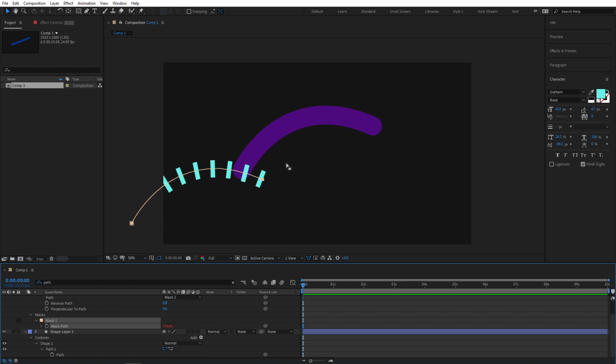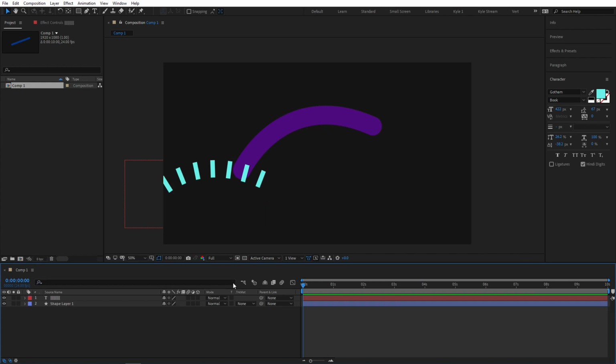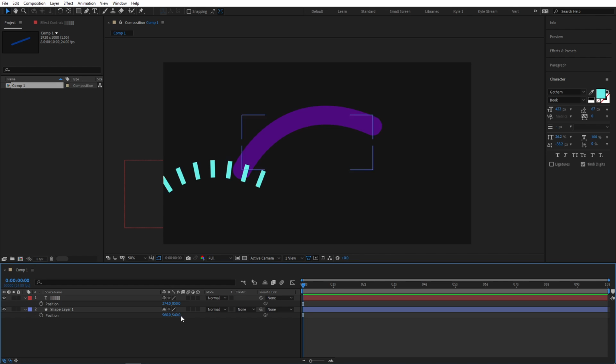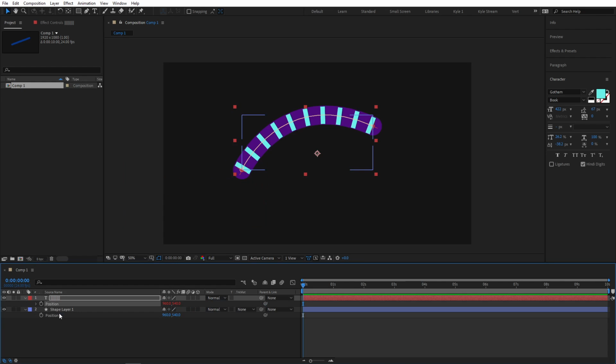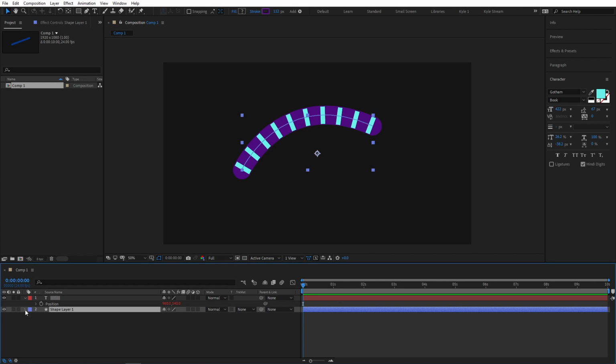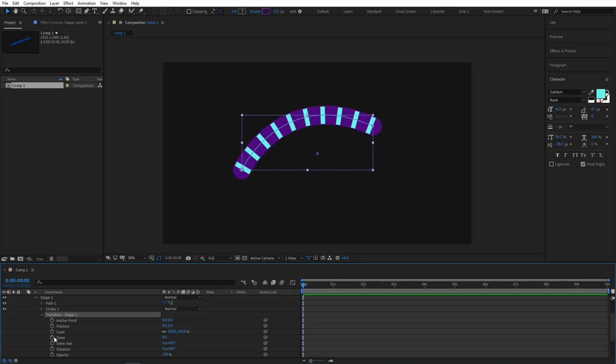Now you may wonder why this is offset. It's because I just created both of these at an arbitrary place. But if I get rid of this, let's check out the positions of both. Yep, way different. So I'm just going to pick whip my position to the shape layer's position, and now it matches. I will point out that if on this shape layer you put this arm inside of a shape group and you change the position on that, that's going to be different because now you're altering the position separately from the layer. You just need to account for that when you start linking stuff.